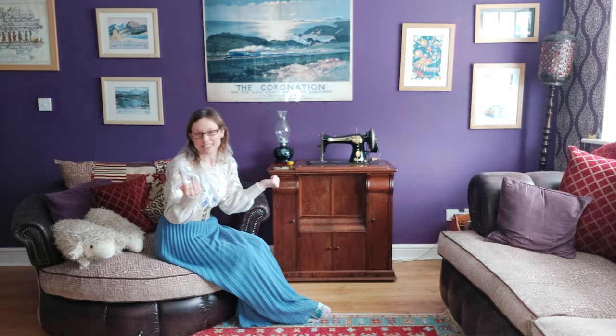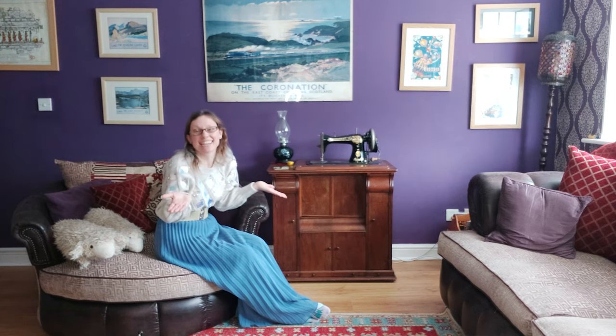Today I thought I would have a go at sewing on my Treadle sewing machine because, believe it or not, I've never actually tried sewing on it while it's set up as a Treadle. So I thought that would make a really interesting video because, you know, how hard can it be? But maybe it is quite hard, I've no idea. So I thought I would film the process and see what happens.